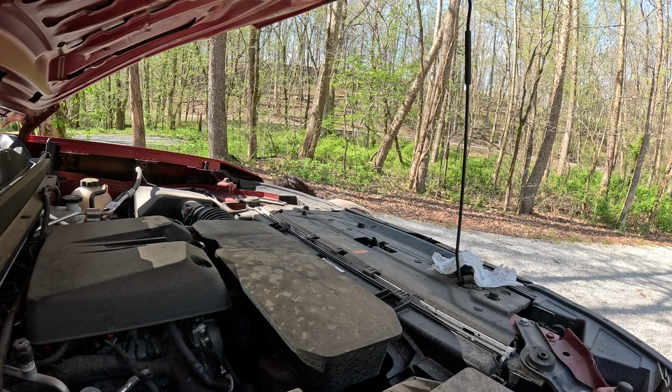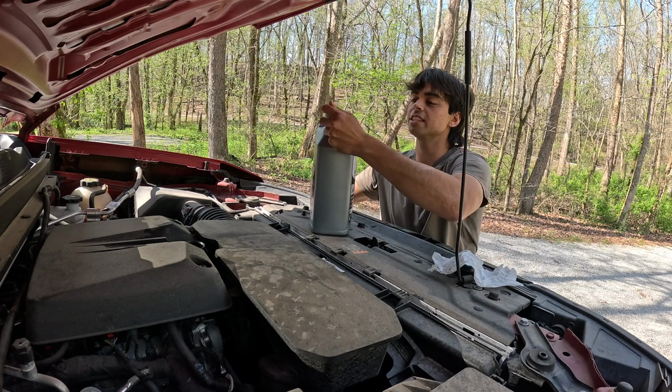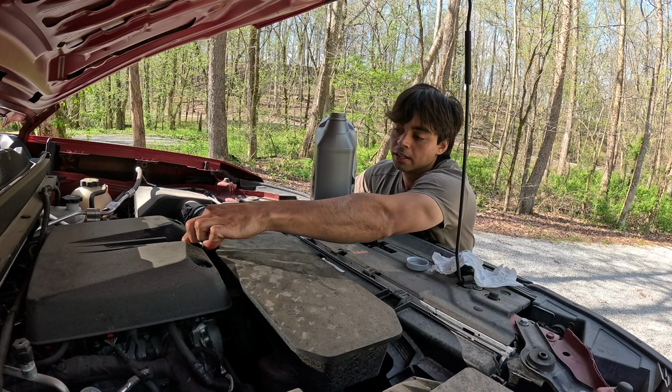And now we'll just throw it. So you can see, I'll show you how black the oil is and how much clearer this is. I usually go around, change it every 3,000, 4,000 miles.